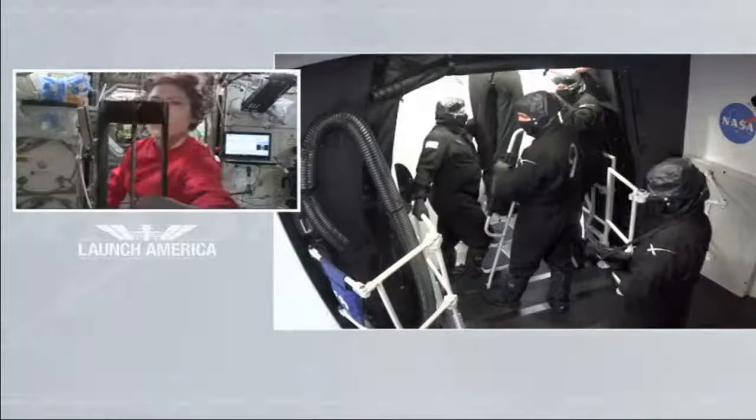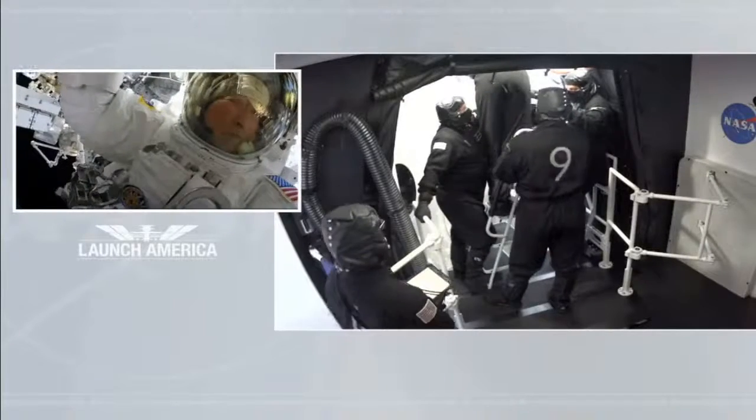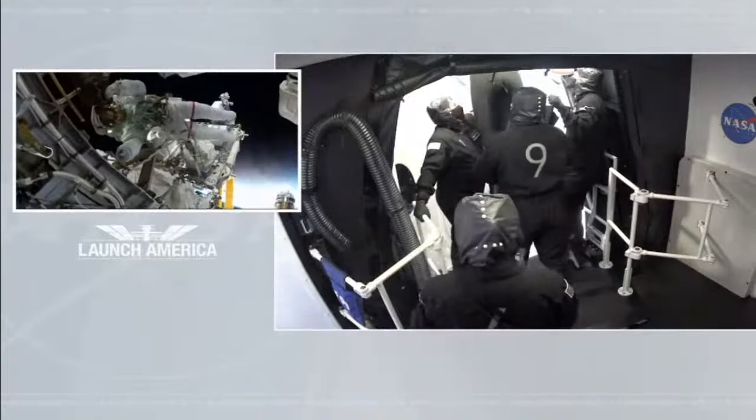Engineers make it so easy to live on board the space station. Sometimes you forget you're actually surrounded by such a hostile environment. So remaining vigilant day to day, to have that appreciation that you wake up with every day, and also being vigilant, knowing that things could take a turn for the worse at any time, and you have to be ready to react to that. So it's a great privilege, but it also comes with great responsibility.